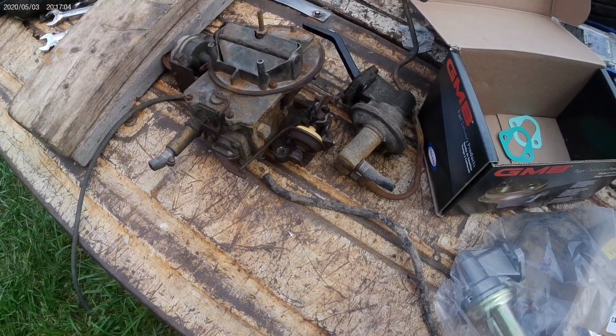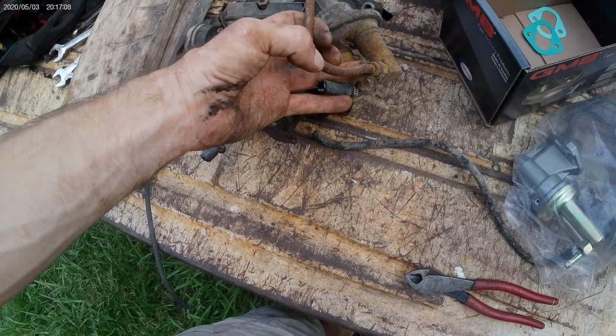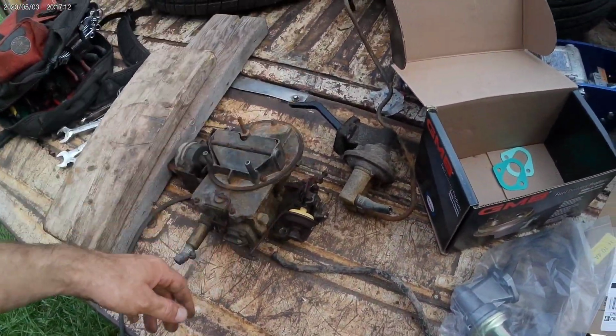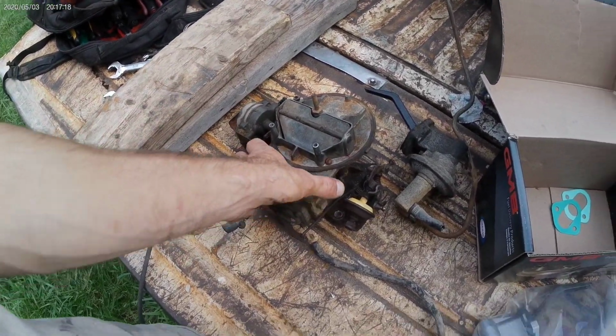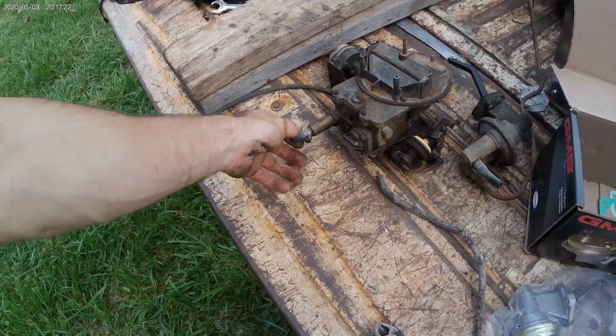Got the carb off, fuel pump out. We'll try to salvage this line. If not, we'll just use a rubber line. Other than that, we'll put the new pump on, go through this carb, see if it's usable. If not, slap another one on that we got. But we'll take it in the garage now and start going through it.